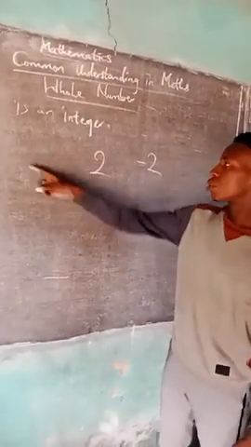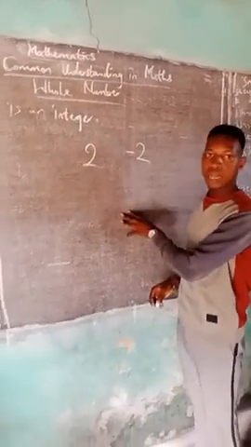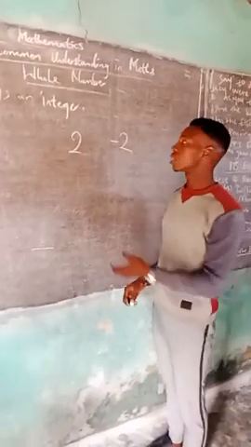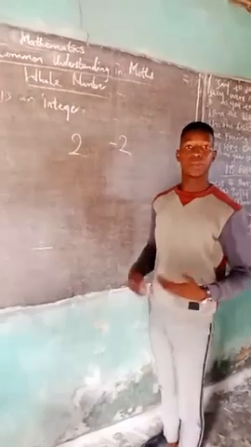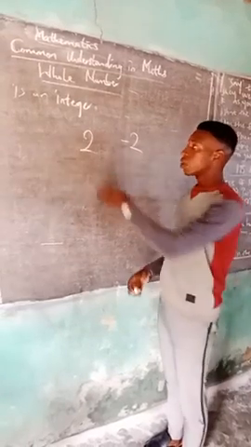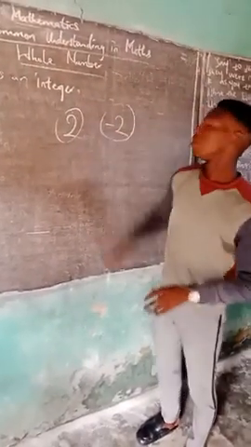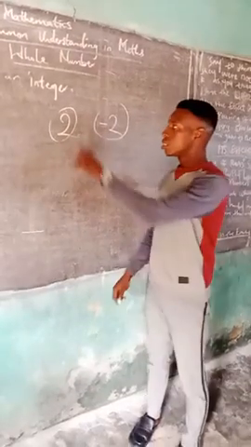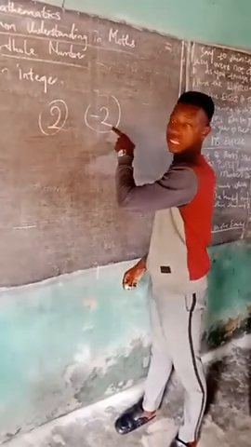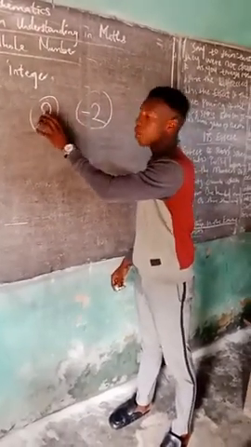So therefore I bring it in summary that a whole number is an integer, because an integer is a number that can be positive or negative. 2 is a whole number. This is a whole number, and this is also a whole number. But the difference is clear. This 2 is not the same as this, because this is a positive 2, while this is a negative 2.